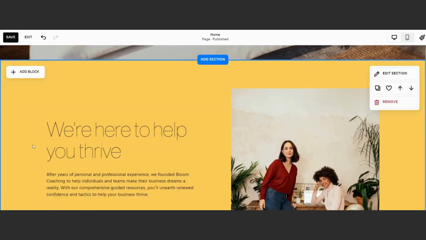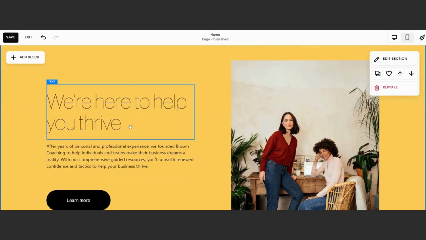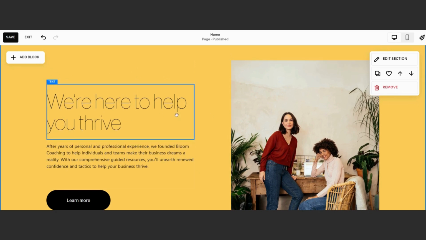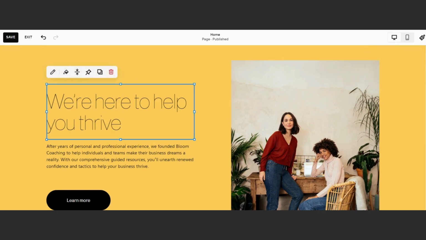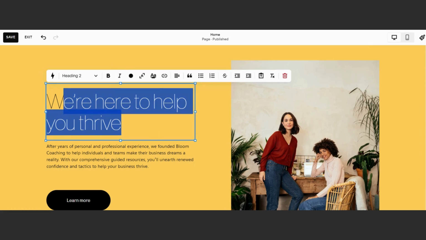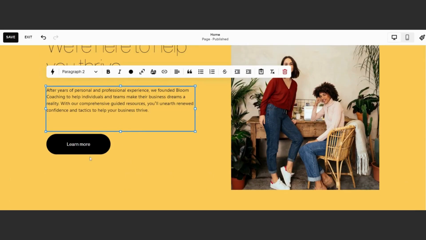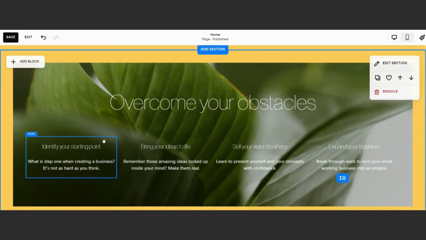So the second part that you want to have here is something like a transformation story. Someone who has been your client before, and that you show here how you were able to change their life with one of your courses. Say, for example, that you help people switch in their career, then you can add it here in this section. Here again, you want to have a descriptive title that tells how you change people's life. And then here, describe a little bit more on how you do it. From here, the call to action to go to your courses and download them.